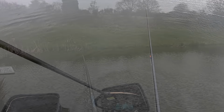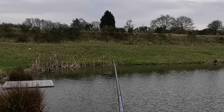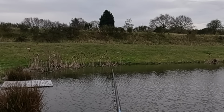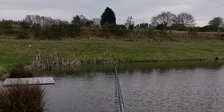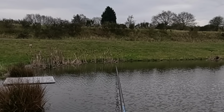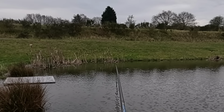So that is a much bigger fish than the two I just had on the rod. That is why dobbing can be lethal. If there is any big fish knocking around any reeds, two big pieces of bread crushed together, dobbing it in, are definitely going to find them.